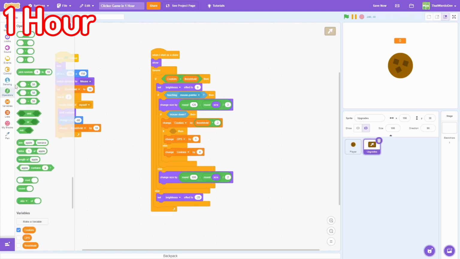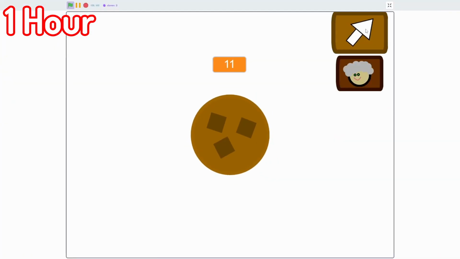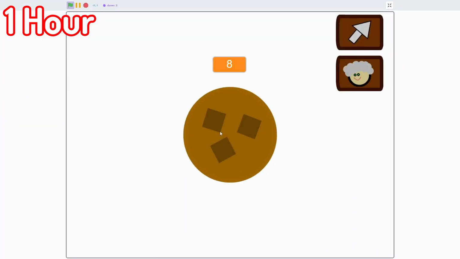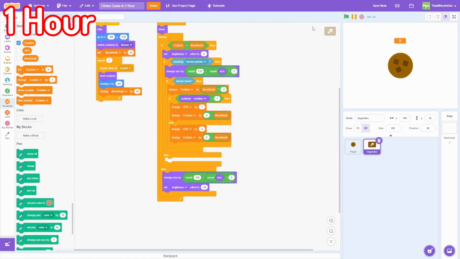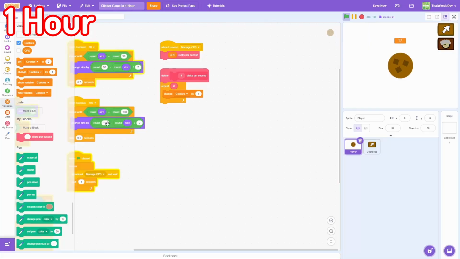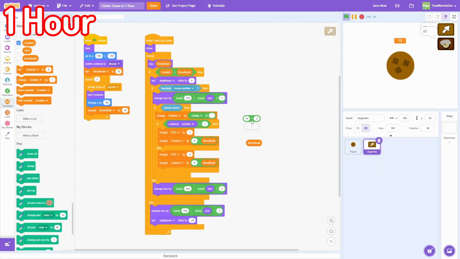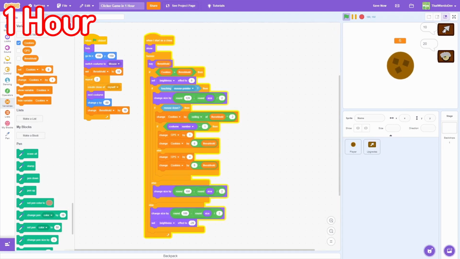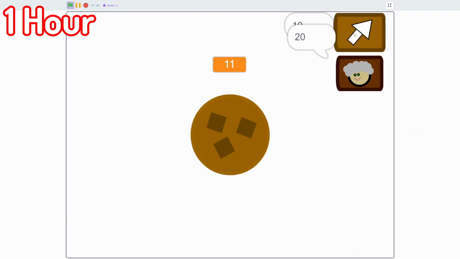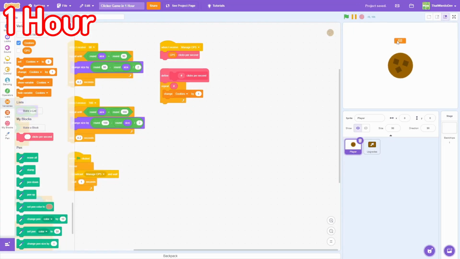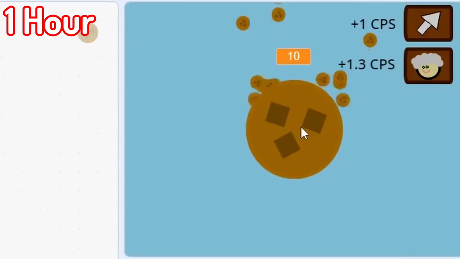I just added in the code for the actual power-ups themselves, and it seemed to not be working because I had the wrong variable. I was setting the wrong variable, and I couldn't figure out why it wasn't working for the longest time until I realized I was setting the wrong variable. But now that we have that fixed, totally wasn't a mistake on my part. But anyways, now that we have that fixed, I added particles.